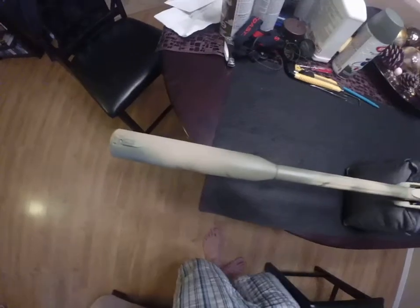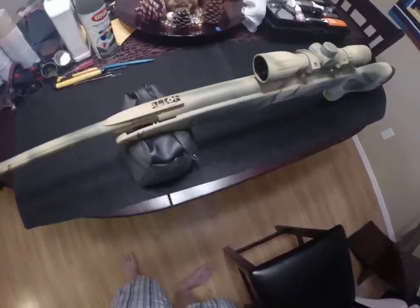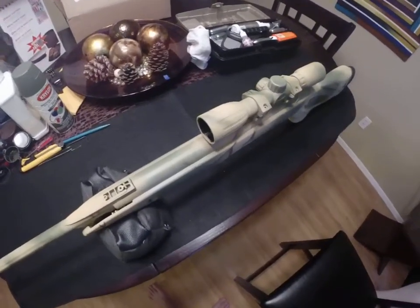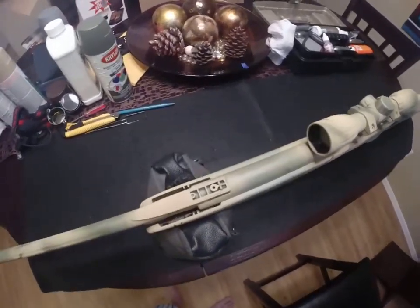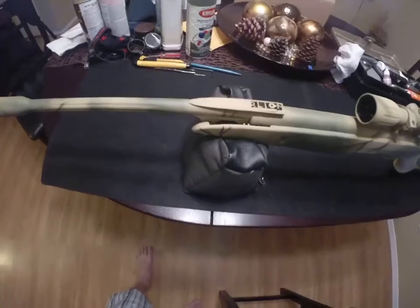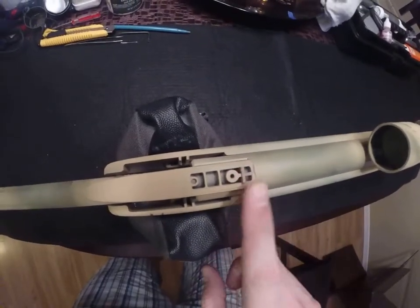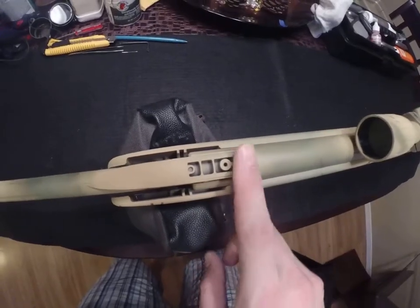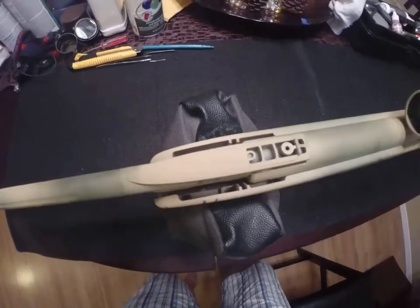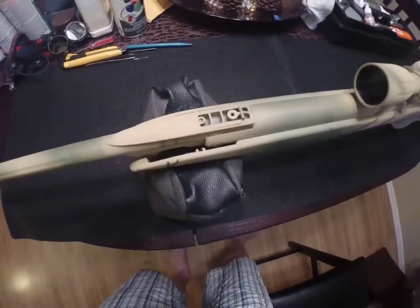I've seen a lot of kids with these, and they're sold at Walmart and big-box stores, so they probably don't know any better. But if you're going to use a scope, unless you plan on frequently taking it off and switching to open sights, just go ahead and remove them. The only thing is this part sticking up is a little sharp — it's just plastic — but I went ahead and just ground that flat. It may pose a problem if I try to put the sights back on, which I don't plan on doing, but I could probably sand it back and make it work again, so I'm not too concerned.